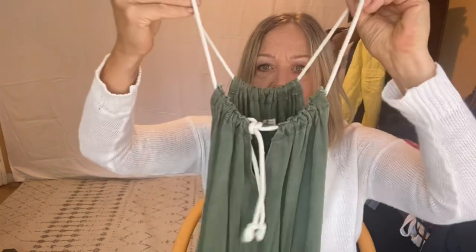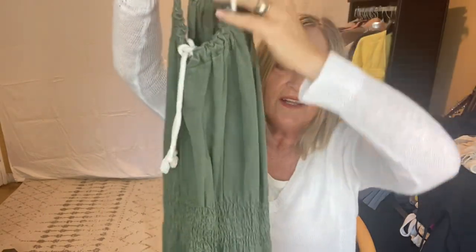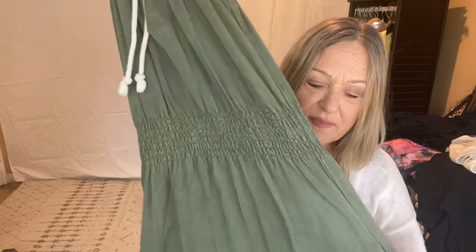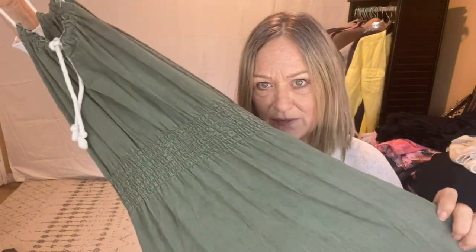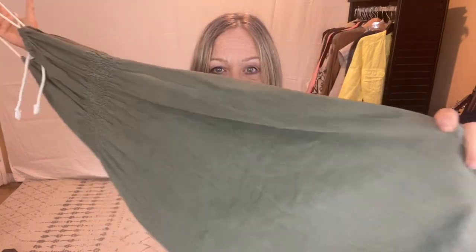This is from a Portland company that does sustainable textiles — it's called Bridge and Burn. I thought I might've been able to sneak my way into it, but it is just too narrow all the way through. It's a size small and about a midi length, and their pieces run about $128.